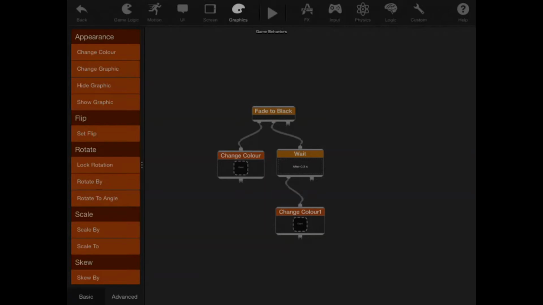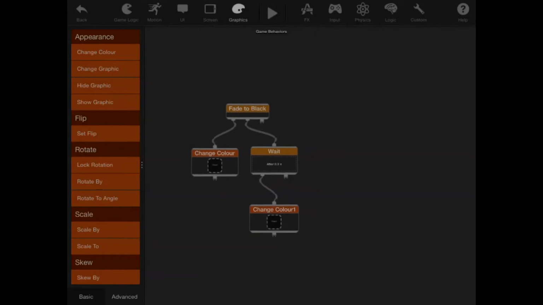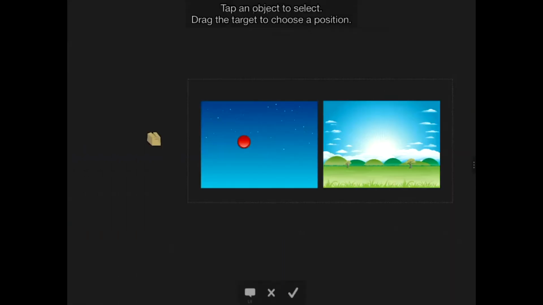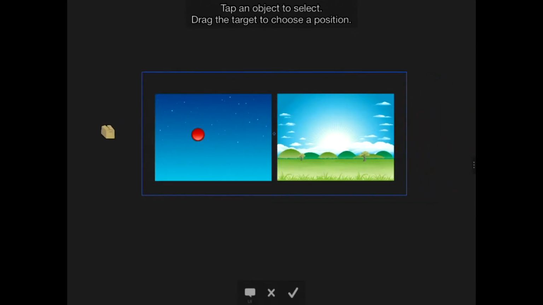The next step is to set up the trigger that puts the effect in motion. Since I'm just tying it to someone touching the big red button, I'm going to go ahead and grab an input behavior, and specifically I want the started touching behavior here. It needs to target the red button, and instead I've grabbed the black screen. If this happens to you too, all you have to do is switch over to the correct layer, in this case the background layer, and there you'll be able to select the red button.